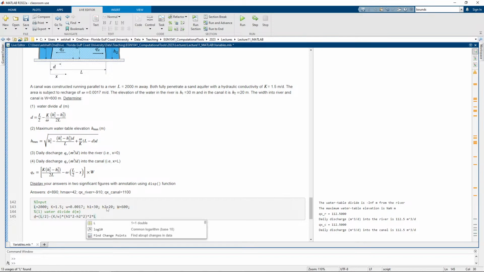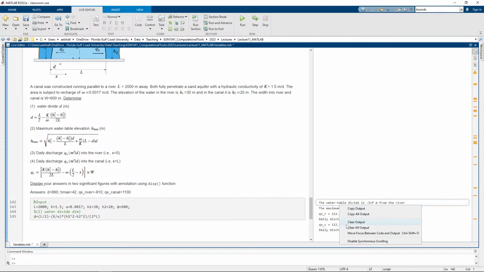L? Is this correct? No, this is according to the precedence rule we learned before. If I divide by 2 and multiply by L, it will divide this whole term by 2, then multiply by L. But this is not what I want. I want to divide by 2 times L. So there must be a bracket here. Okay?